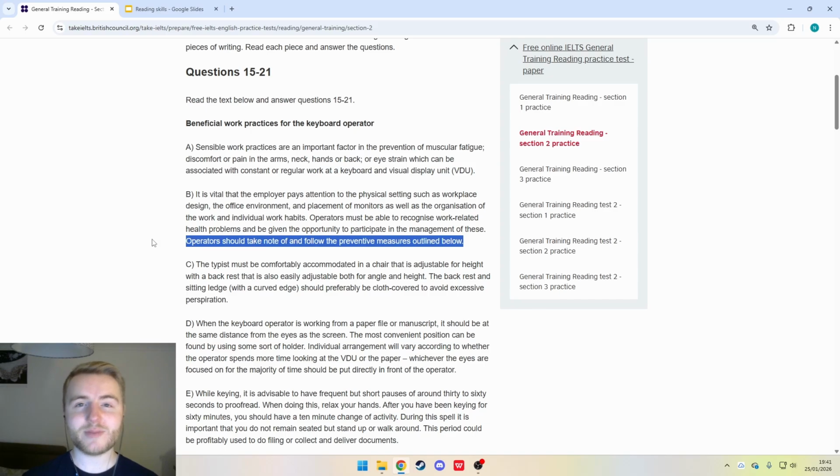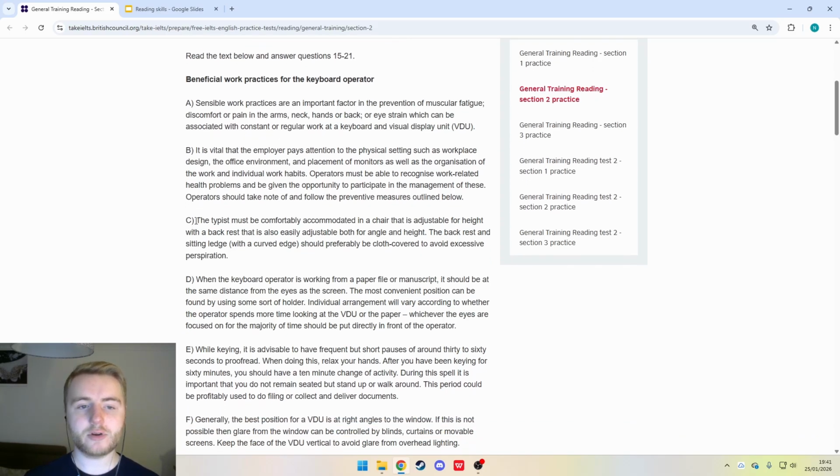This way you only spend a little bit of time reading, but you can guess in general what that paragraph is about. Have a look at paragraph C. The typist must be comfortably accommodated in a chair, adjustable for height with a backrest.